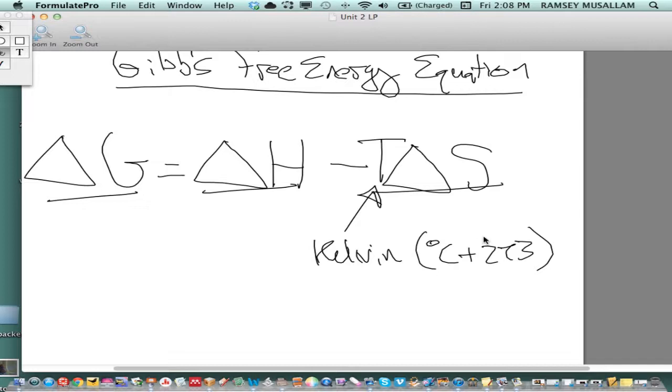So if I had a reaction where I said, estimate delta G, and you looked at it, and there were 2 gases on the left and 2 gases on the right, delta S is probably around 0. It doesn't get messier or cleaner. So if delta S is around 0, this whole thing drops out, and you can say delta G is equal to delta H. Way beyond the SAT subject, I just wanted to throw that out, okay?